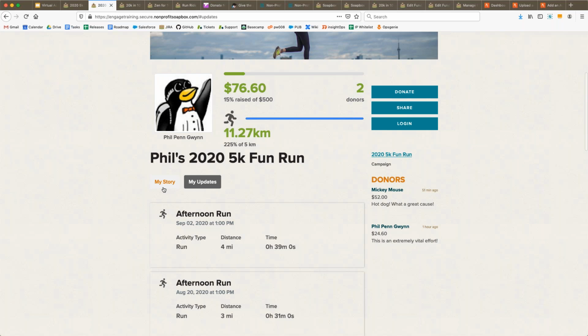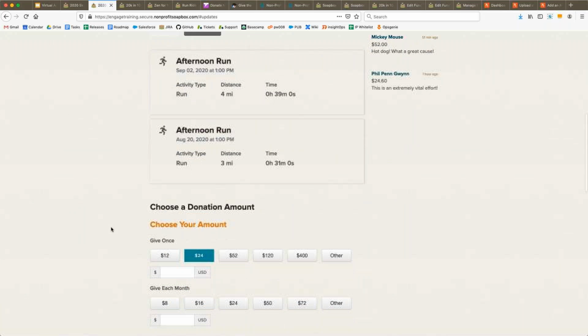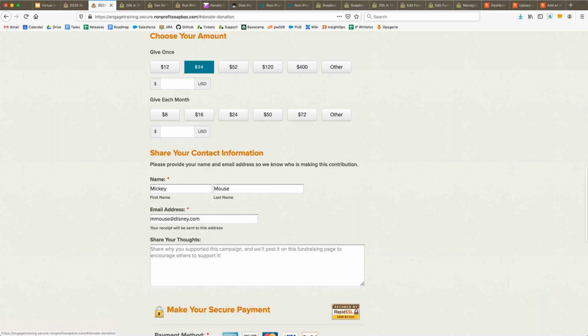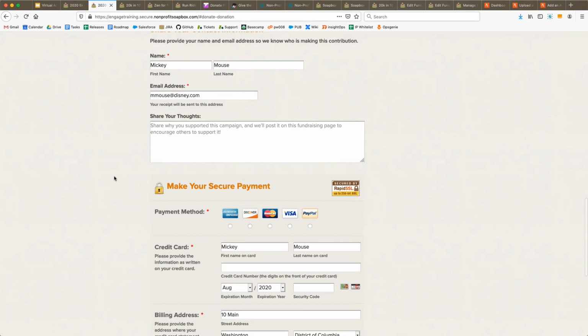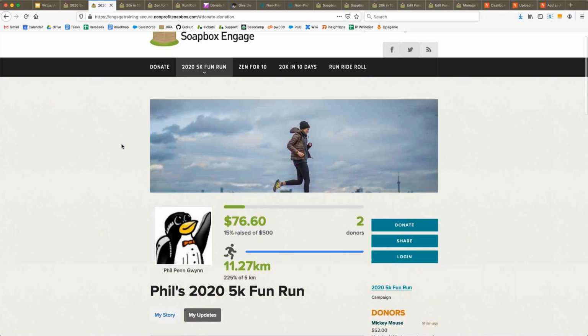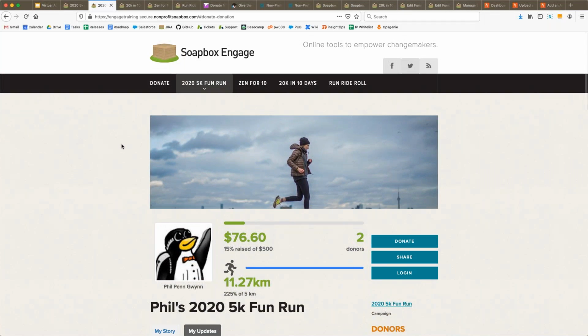In addition to his story and the updates towards his progress, we can see the donors that have given off to the side here. We can see a link back to the main campaign page and then the donate page itself. We've also got a donate button here off to the side that you can easily click on to jump immediately down to the form so you can get to the business of donating. So here is an example of, as mentioned, a 5K fun run.